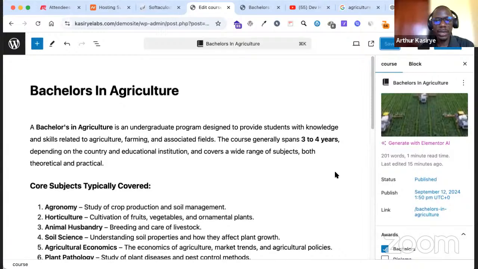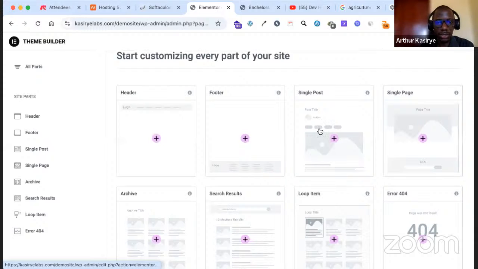So what we are working on is a single post. I'll go ahead and choose a single post. It's loading.